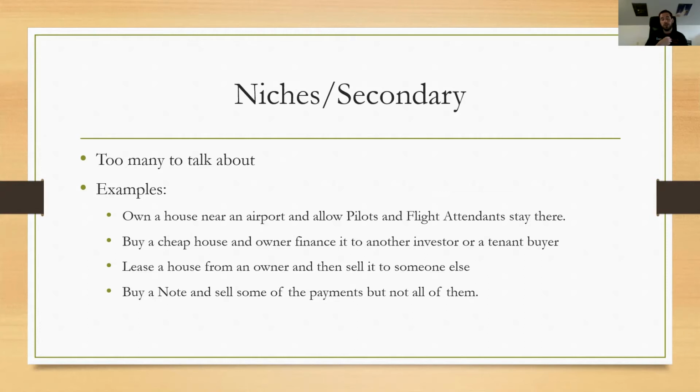Well, what you could do is you could sell some of those payments to somebody else. And let's say that I'm making payments to you on a 10% interest rate basis. Well, what you could do is sell some of those payments to another investor enough to where you get your money back, and everything above that would be 100% profit. You'd have all your money out of the deal, but you'd still be making payments.